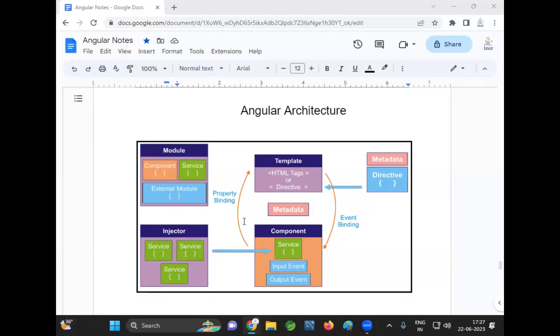For example, when you work with forms, we have to include the HTTP and forms modules, whether it is reactive forms or template driven forms. Whenever we work with template driven forms or reactive forms, the first thing is we have to import those modules. Then only can we use them in our components. In short, whenever we want to use any predefined module, first we need to import it so that we can use it in another component.